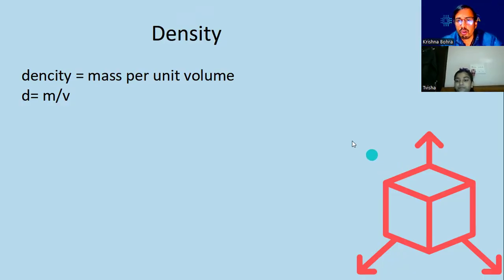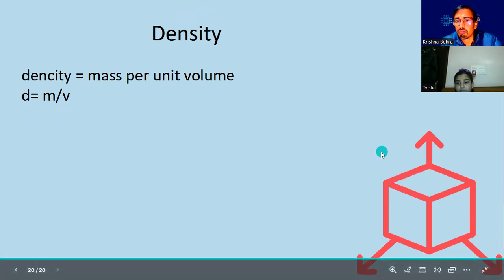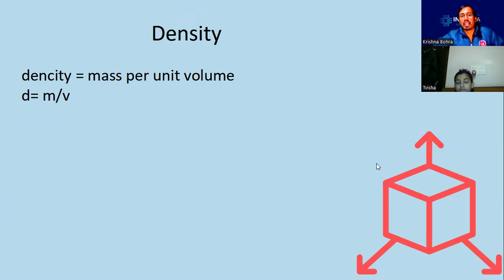Yes, sir. So density is basically mass in that unit volume. It is not the mass of the entire object. Suppose this is a big brick and we are measuring its density. We need to take 1 meter length, 1 meter height, and 1 meter breadth of a small part of it, and then calculate the mass. And we know what mass is: the number of constituent particles inside that 1 meter, 1 meter, 1 meter. So this is basically density. Density is not related to the entire object, although we can calculate the average density of a particular object.